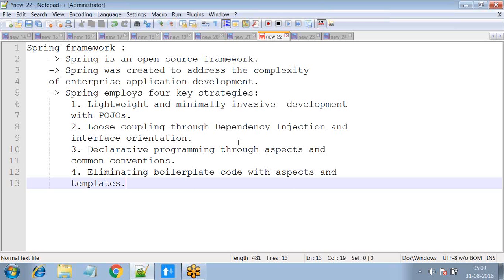So please make a note of all these points and let me know once you're done. We'll make sure that in Spring Framework we reduce this redundancy. Boilerplate code means the very redundant stuff which you have.